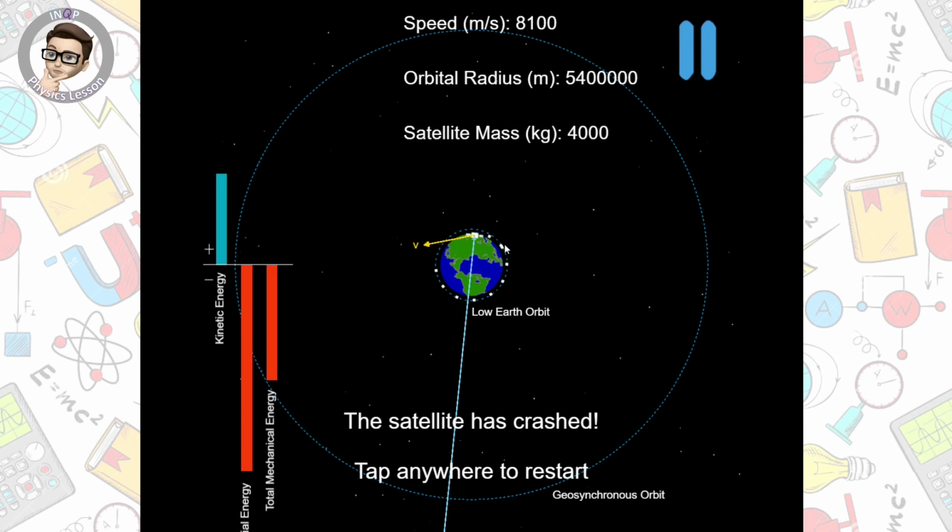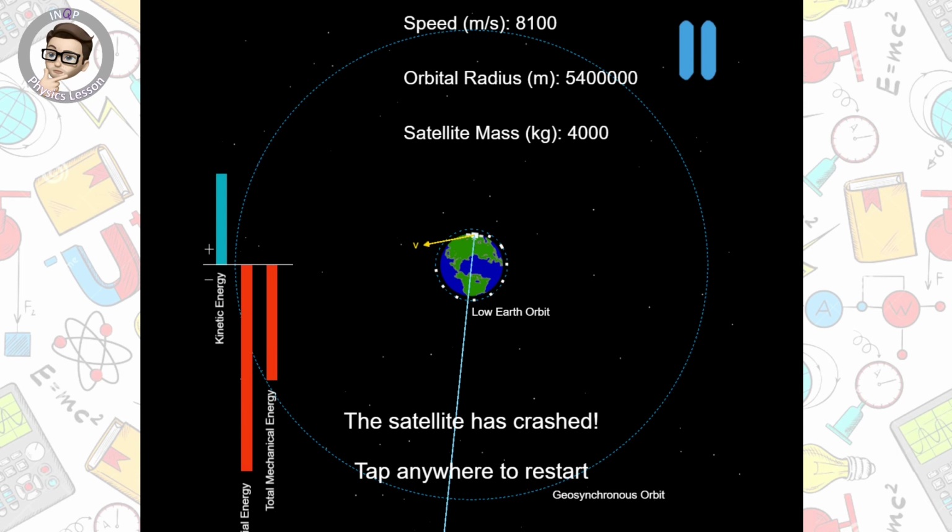Now, any satellites that get close enough to the Earth will in fact start to slow down due to the friction of the atmosphere acting on the satellite. So it causes an extra force, an extra deceleration on that satellite, which means it's going to slow down quicker, which means it's going to crash quicker.